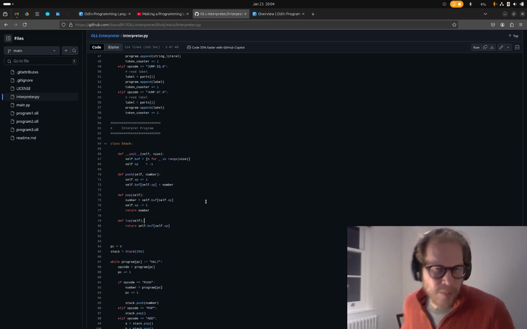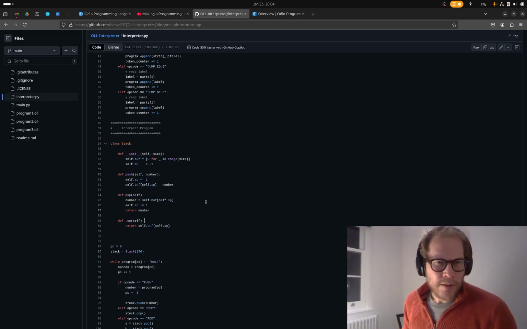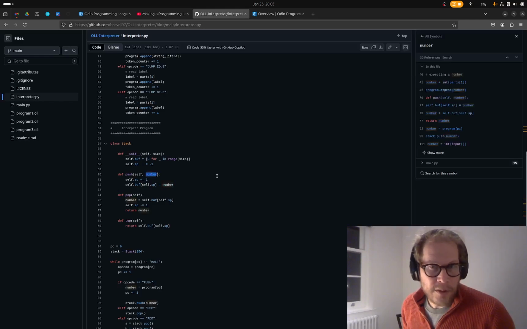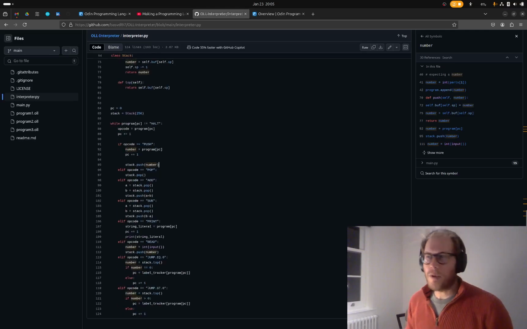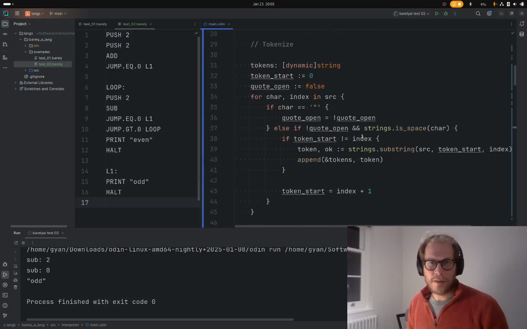SP, is that a stack pointer? I don't think we need a stack pointer. He's setting up a buffer and a stack. Okay, he's done it a bit more of a complicated way. Equals number, there's no type information here. So it probably is signed, actually. We said at the start, we're not going to do signed.